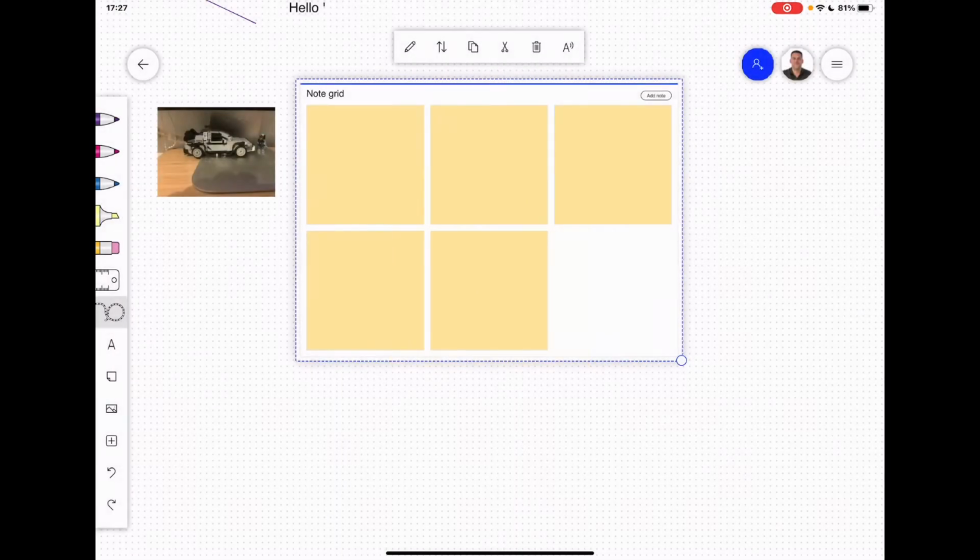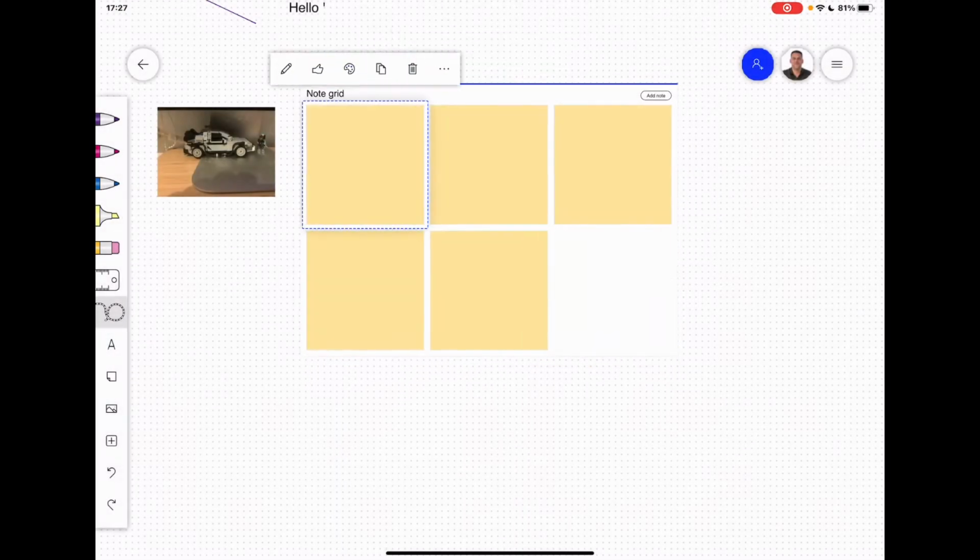I can just completely edit this by adding in lots of new notes if I want to. You just keep tapping away. So again, this is something you might want to get set up in advance. But then each student has their own note. So we'll look at this in a second in terms of collaboration. But each student could then have a note on their page. They could write their name, they could write their answer, their thoughts, whatever it might be. And all students would be able to see this on the grid.